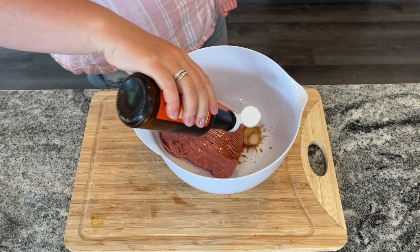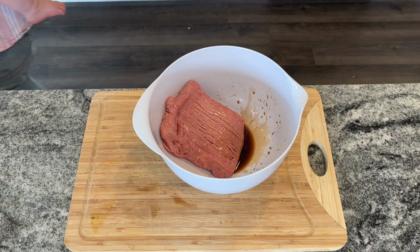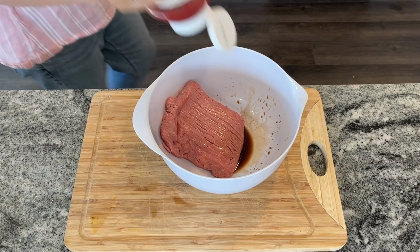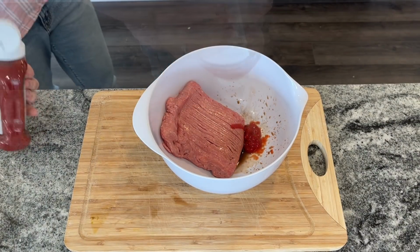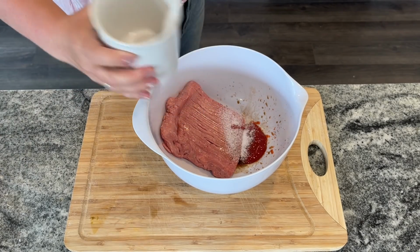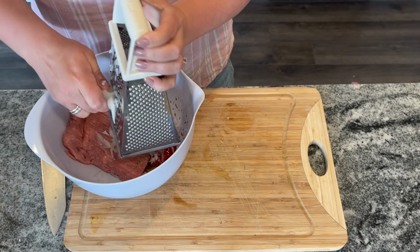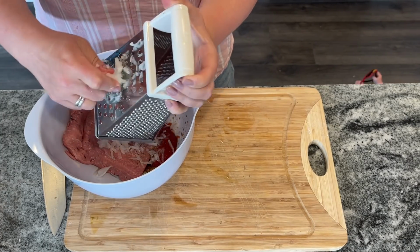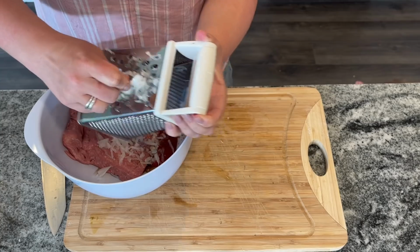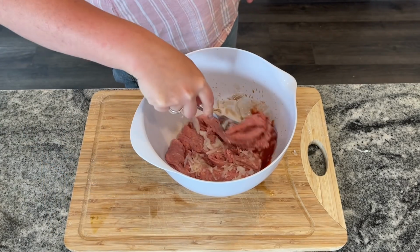You wanna mix together 1 pound of ground turkey, 1 tablespoon of Worcestershire sauce, 2 tablespoons of ketchup, 3/4 teaspoon of salt. Then you want to grate in about half a medium onion. Use a fork to mix that together well.